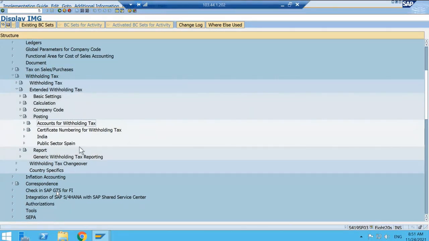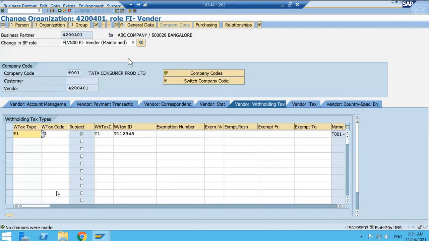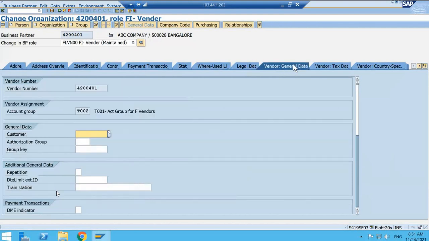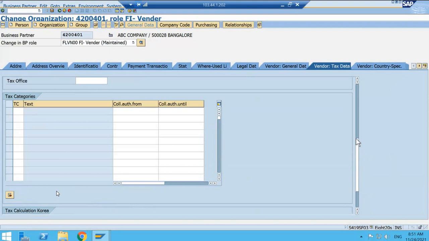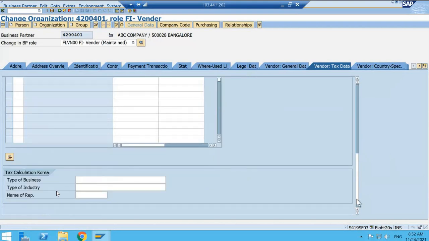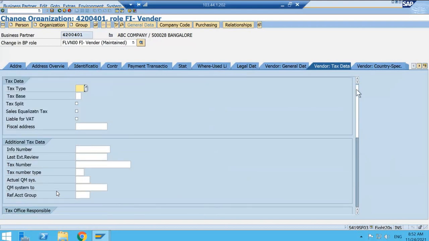Sometimes, when I was using my last system, there was also an error message that the PAN account number is not maintained. I thought I would show you that error, but this time it was not popping up. But if you get that error, just go to general data. Under tax details, we maintain the PAN number. In last classes it was throwing that error message. We have to maintain the PAN, but let me just check.